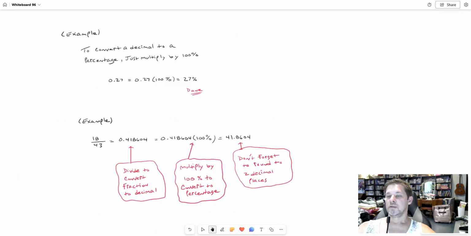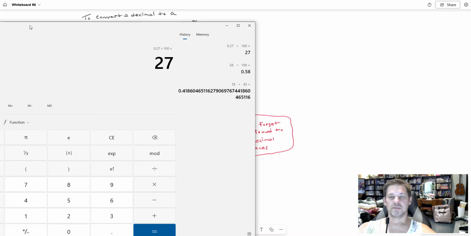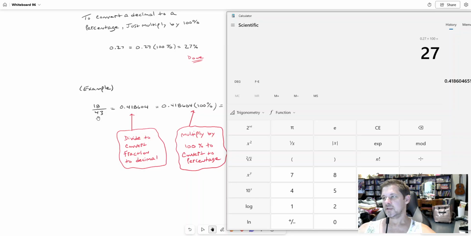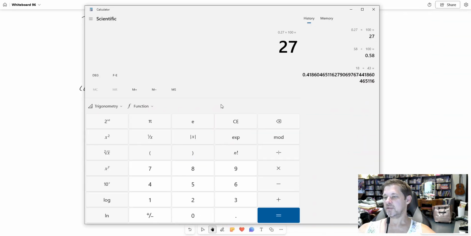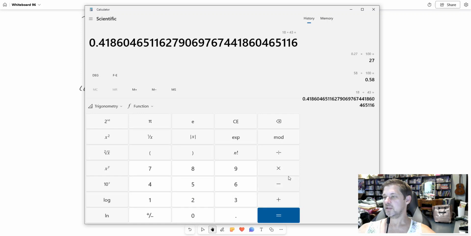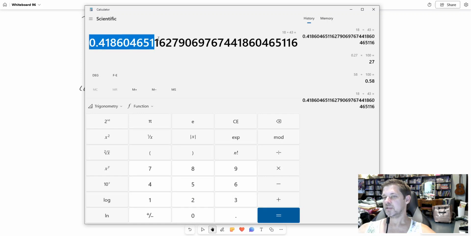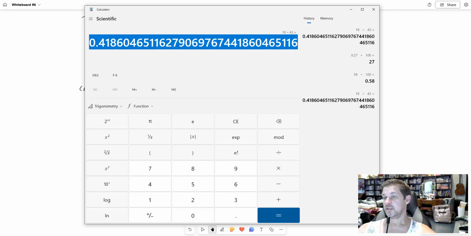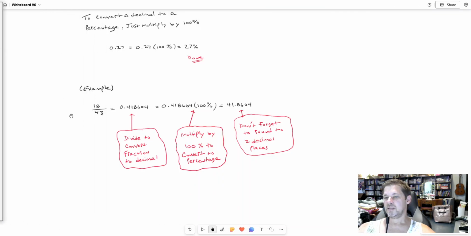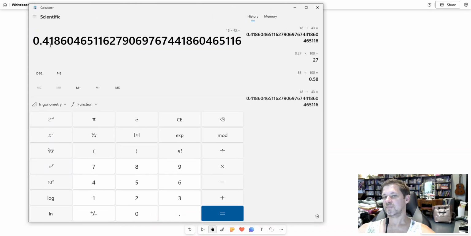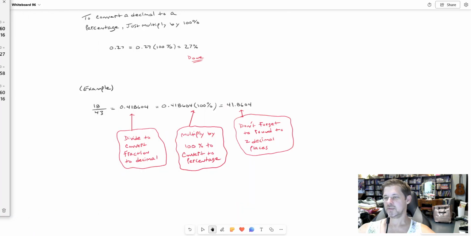All right, so let's see. I'll get my calculator for this one. It's easy to divide by 100 because you just move the decimal point that's already there 2 spaces to the left, but 18 divided by 43 is not as simple. So let's just use our calculator and see what we get. 18 divided by 43 equals, and look at that giant number. See this? That's what I get. There's a lot of digits there. So how about this? I'll write down what I think is a reasonable number of digits. Okay, so I wrote 0.418604. That should be enough for what we need, and I'll explain a little bit more about that at the end of this problem. Okay, so that's a decimal.